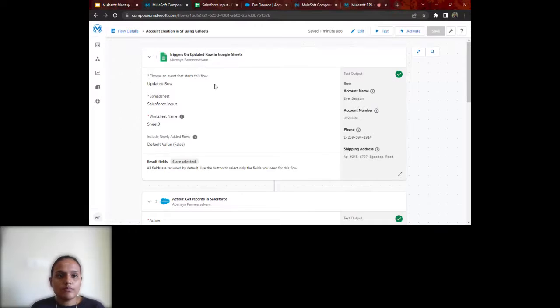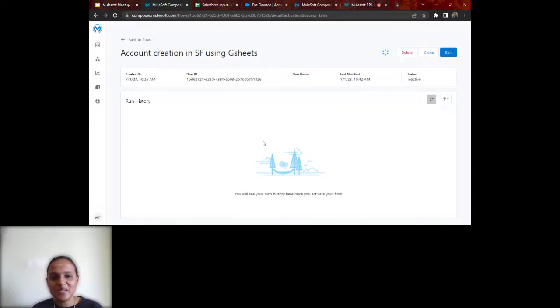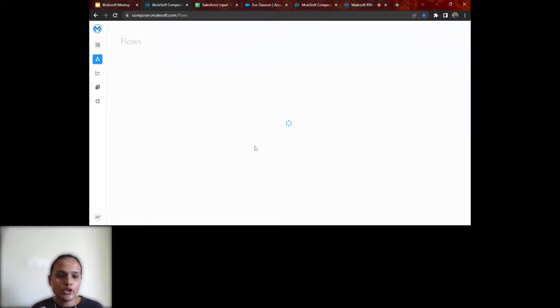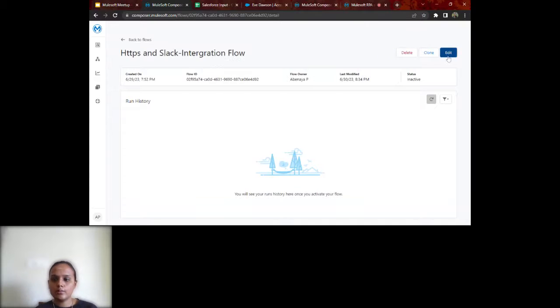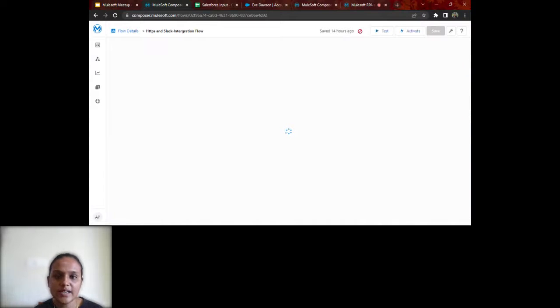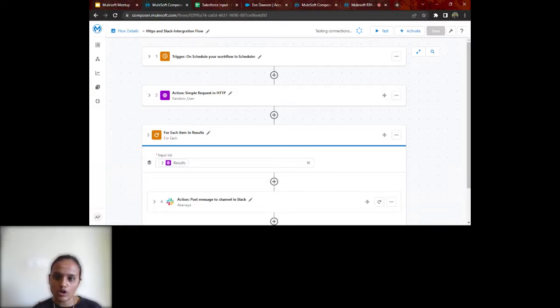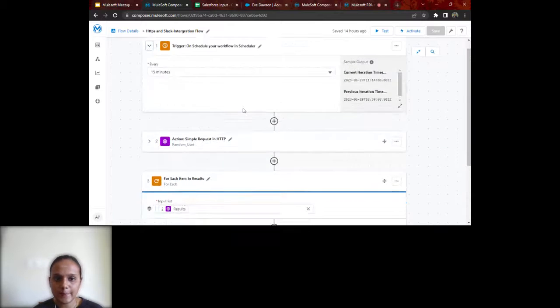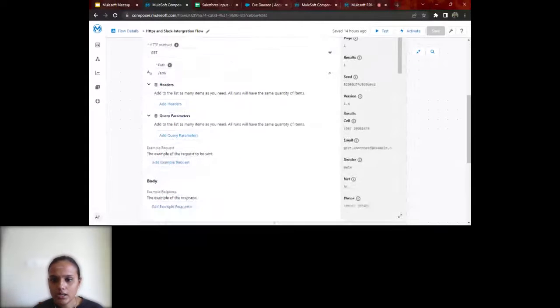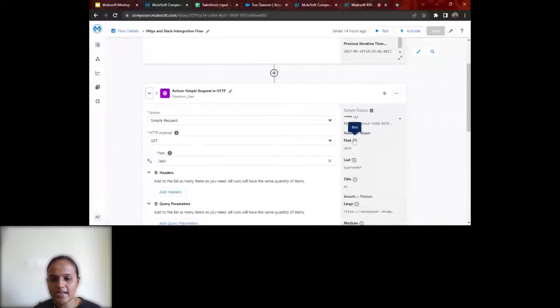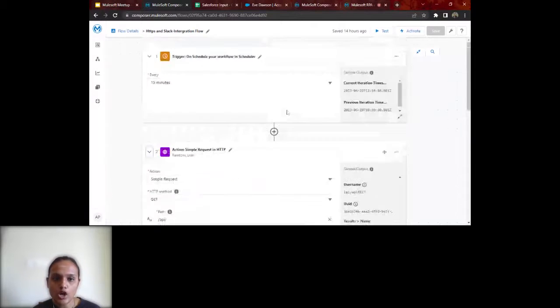I do have other demos, but due to the time constraints, I have 15 minutes, so I'll just show you those demos, but I'll not be able to build them from scratch. So let's look at a Slack integration flow, the HTTPS connector. You have pre-built connectors, but when you don't have a pre-built connector and you want to call an API, I've used this trigger, and then I've gone with an API connector I've created here, a very simple GET request to a very random API that gets random details of people. It's an open API, it doesn't have authentication.